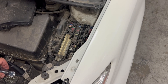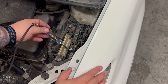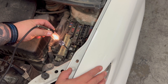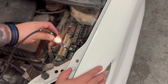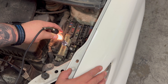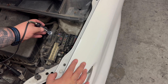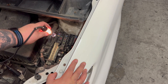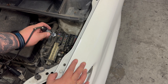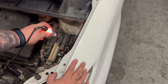I have my test light connected to the battery ground, and I'm going over here to my fuse box where I have an actual power feed. Notice that now I'm connected to a power feed, my incandescent bulb lights up. This is telling me I was able to complete the circuit and I have power at the point where my test light is connected. I can also use my test light to check fuses — if I go across the top of one side of a fuse and then the other side and the light turns on, that fuse is in good shape.